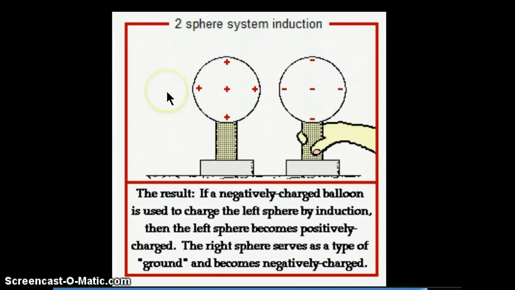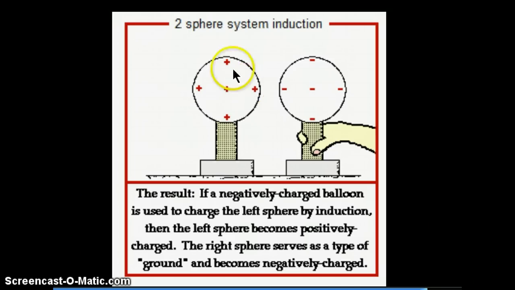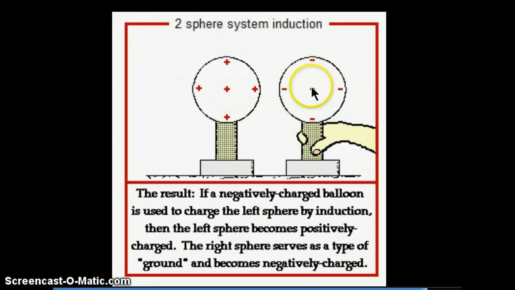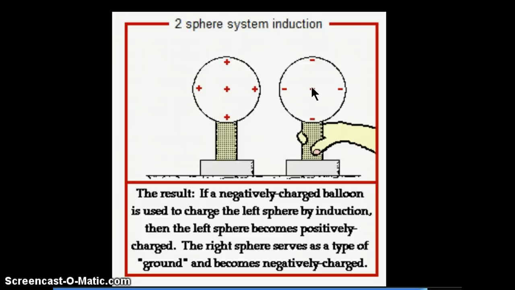This time, by using induction, we were able to take a negative balloon and create a positive charge on our object that we were trying to charge. By using a second object, and it could be the two cola cans, any two metals or any two conductors that are isolated from other things, so just take a Coke can and put it on top of a cup, a styrofoam cup, and you can create one of these.